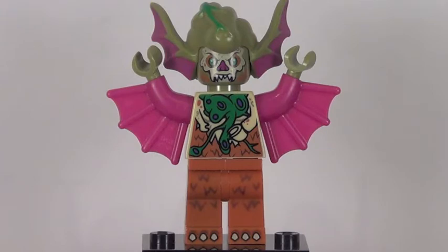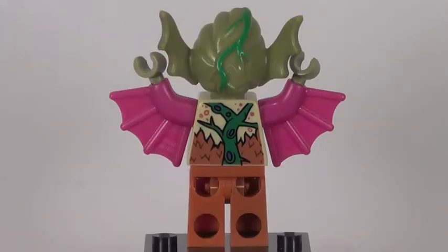But the frustrating thing is that we don't have a Dr. O'Neill minifigure when he's a human. We just have his mutated form. So I really wish LEGO would have included a mutated or pre-mutated form of Dr. O'Neill, because I really wish we had that character in his normal human form, but besides that, a very cool looking figure. There he is from the back.